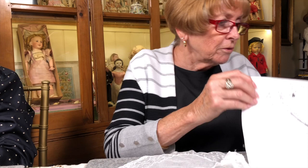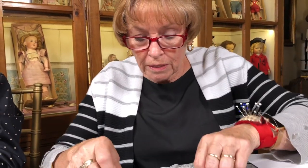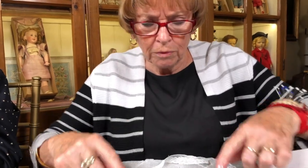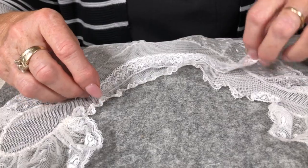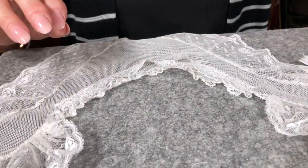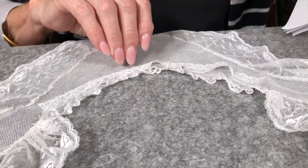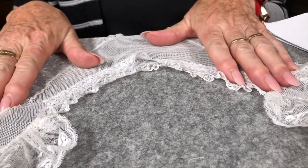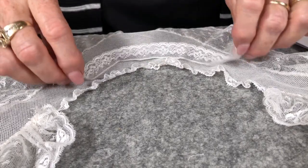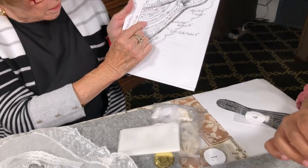So yes, you're going to gather them, and they're going to be gathered to a certain length. Let me see here. We're going to gather them to 6 inches. So again, pull the threads and just gather the top and lay it out. And you're going to have to put it in the middle here, lay it out flat, and find your equal sides on both sides so that when it comes up, you're going to end up at the same spot on both sides, so it's even. There will be a diagram. They could actually cut that pattern piece out and lay it on the lace. Well, the thing is, you're going to have to put it on your finished piece after you get this on, because all your necklines are going to be different. Right. So my suggestion would be gather it up, find the middle again, and then equal sides, and you're going to bring it up to approximately the top, because it doesn't have to be exact. And remember that there's another one that goes down below it.